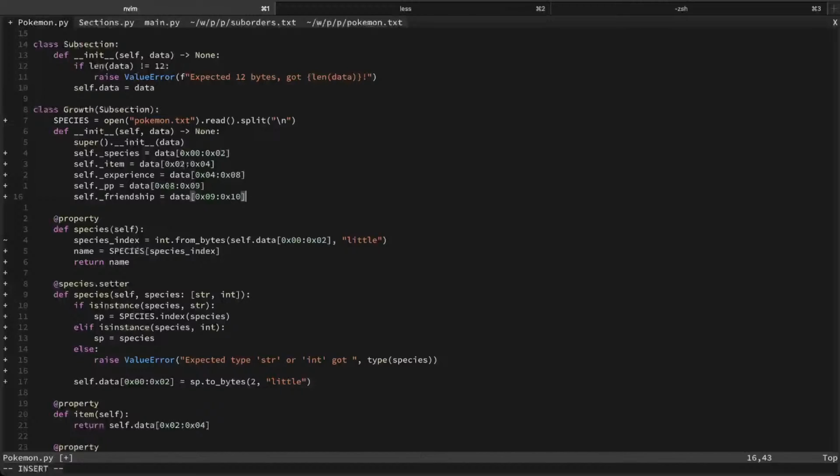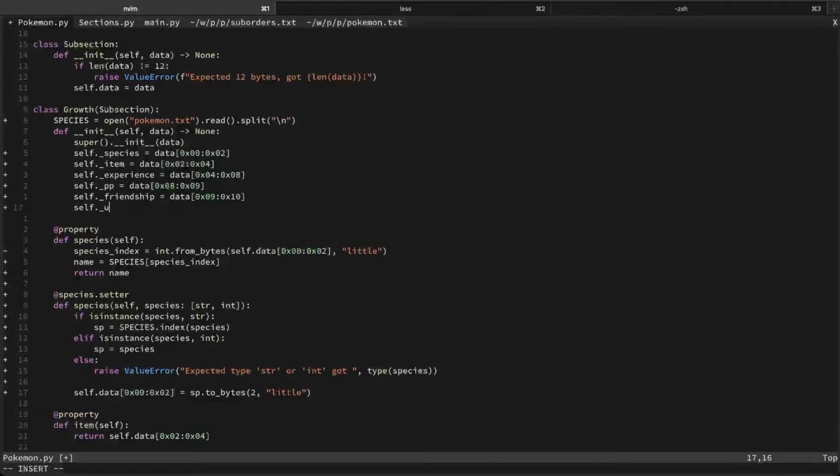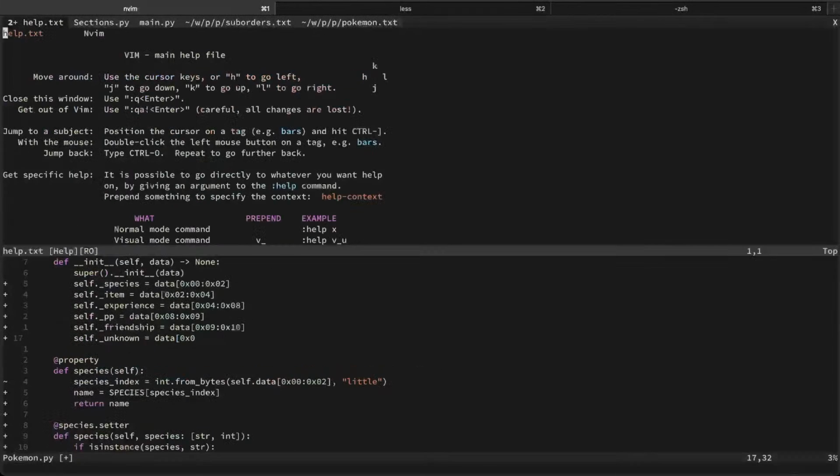Yep. And then self.unknown is equal to data.